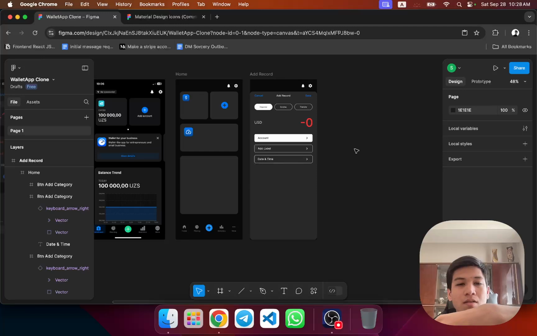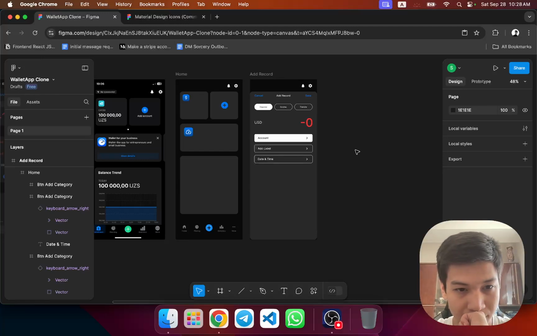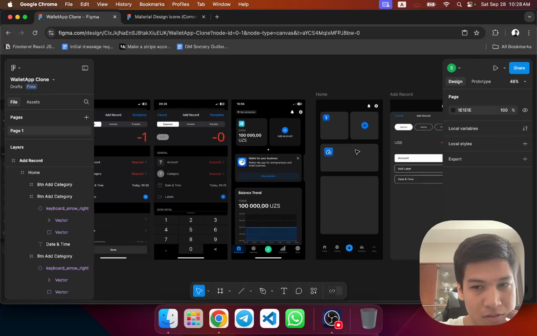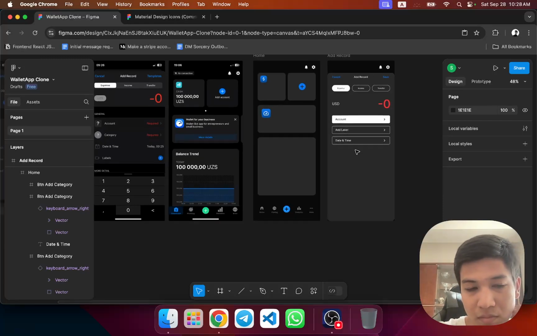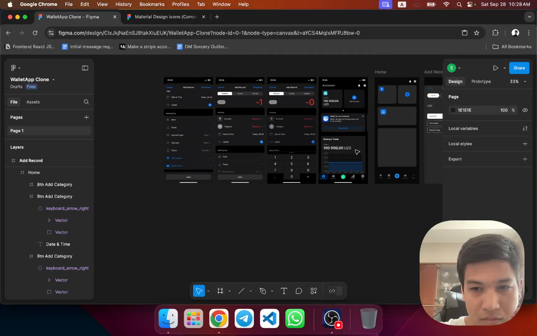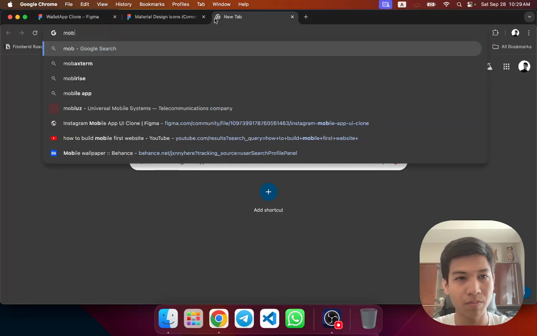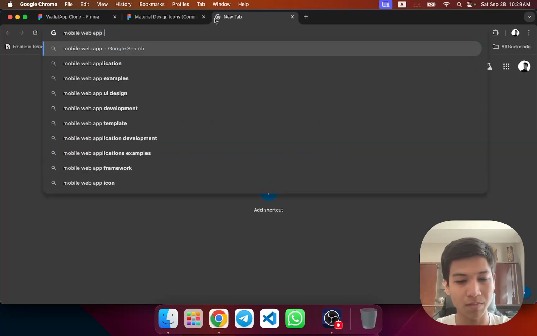Oh my god. SubhanAllah. Can I just copy and paste some kind of keyboard? It's gonna take so long. Mobile web app keyboard.